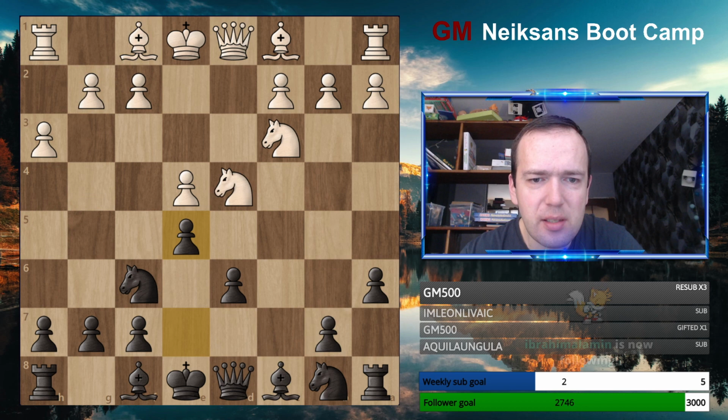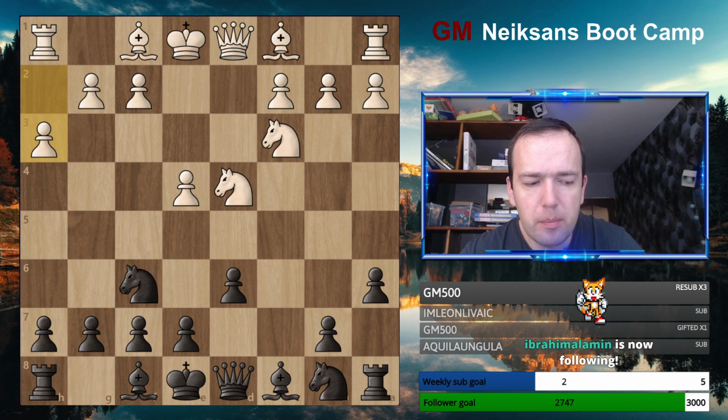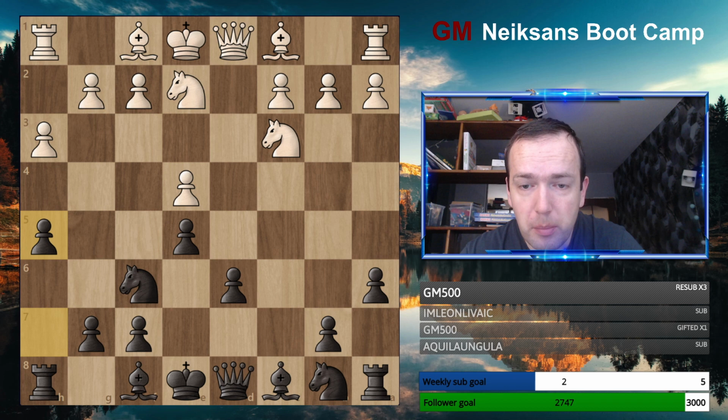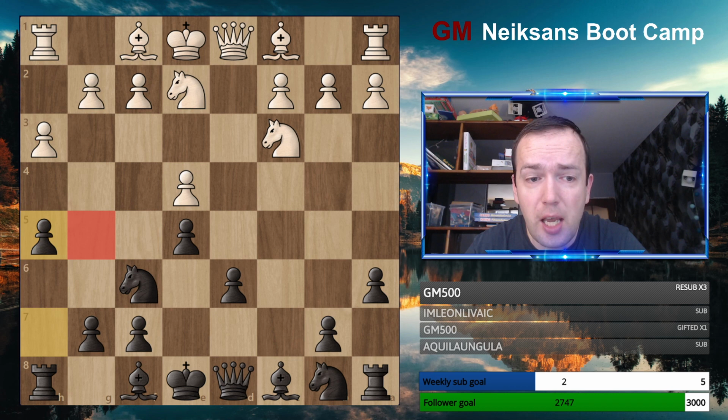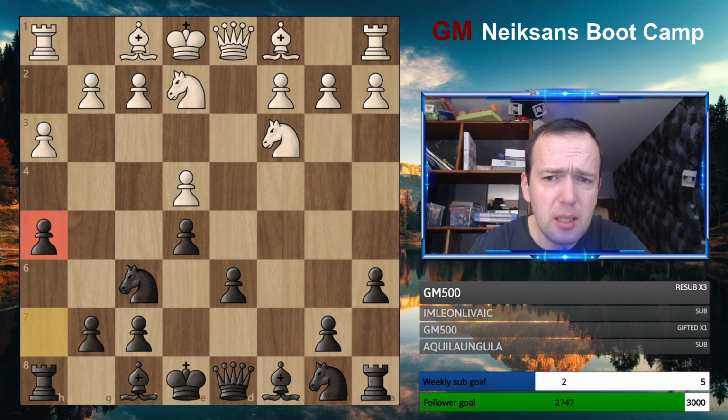This is the reason why h3 started to become quite popular. And this is the reason why h5, not only here, but in the English attack, is almost a must. I know you're concerned about the g5 square, you're concerned about the h5 weakness, but the thing is, for white, it's not easy to exploit it. So how do you play here for white? So something like, again, let's say g3, knight e7.